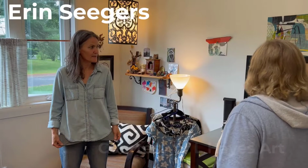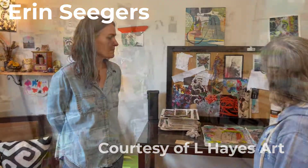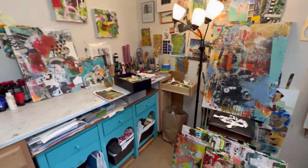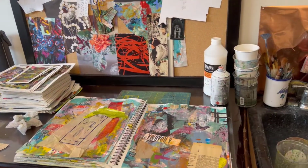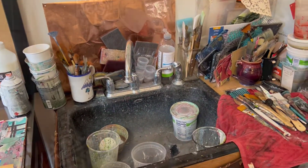So this is my little studio. It's a lovely little space that we built out. It used to be a garage, and now it's this nice little studio. As you can see, I've cleaned it up for you. You didn't have to. But, well, when it's in its glory, it's a lot of piles.